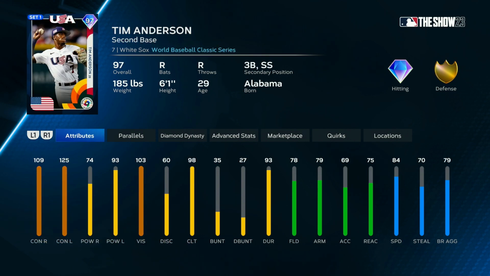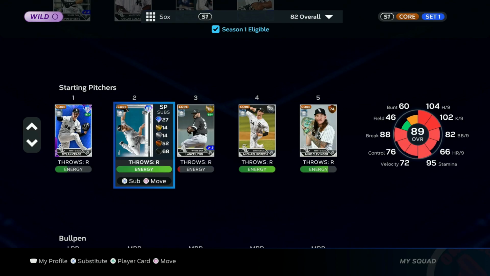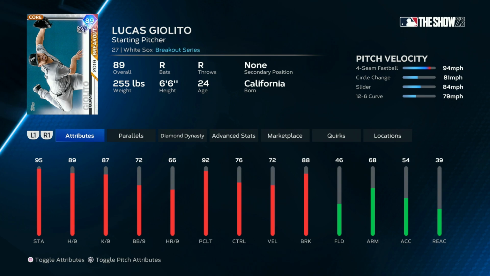Great contact, pretty solid power too, with good enough clutch. I mean, the clutch is lower than his contact, but 98 is still fine. Good fielding, good speed. And then 89 overall, Lucas Giolito is also here.